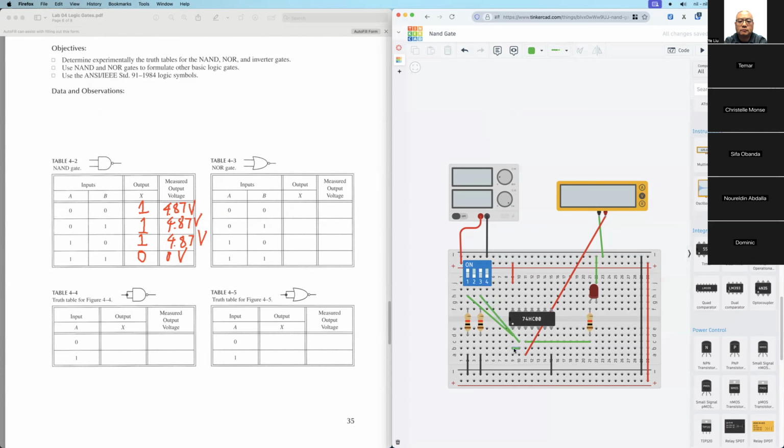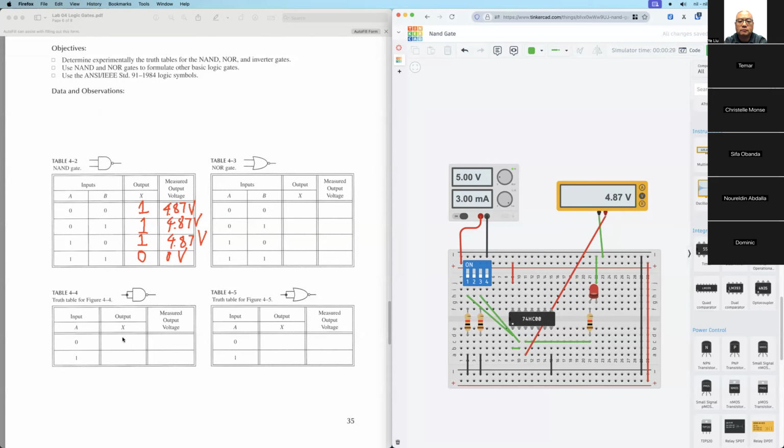So in this way, I already connected pin 1 and pin 2. Then this means I can just use any one, switch 1 or switch 2, to change the inputs. So run simulation. Okay, so let's open this first. So now this is high because this is closed. Pin 1 is closed, right? So LED is off. So no value. So this means input 1, output is 0. Then if I open this one, LED is on, so output is 1.